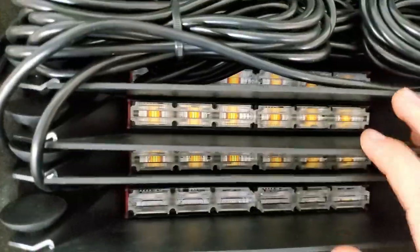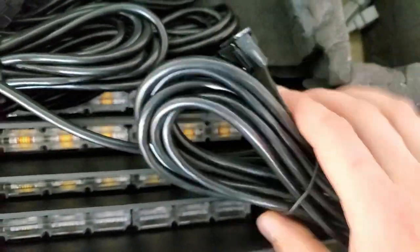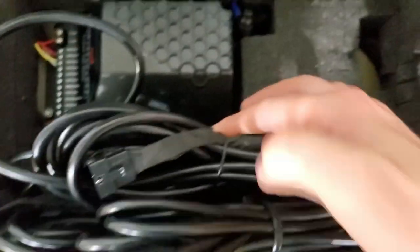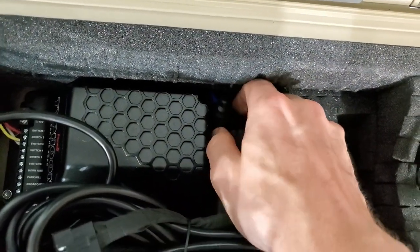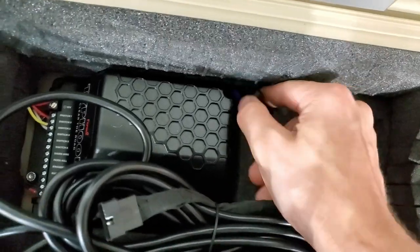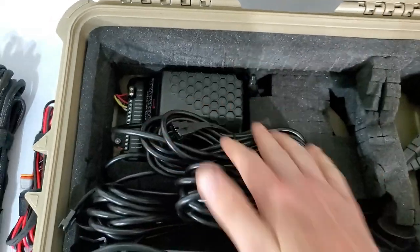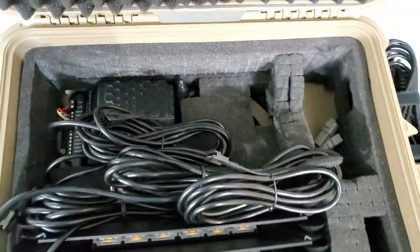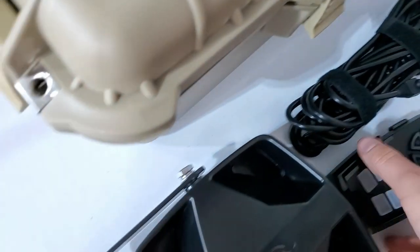And then here you have your four 2X dash lights. They all come with connectors as well. And then you have your buttons for your color changer and your pattern changer. And everything's sealed in there. It's not going to move. Once you get everything connected, you can shut the lid and plug it in. And everything's going to work from there.